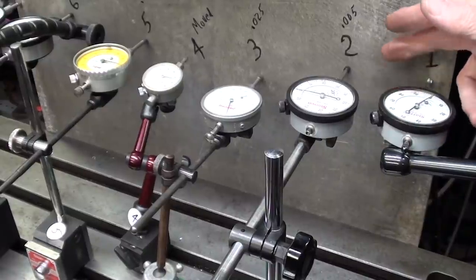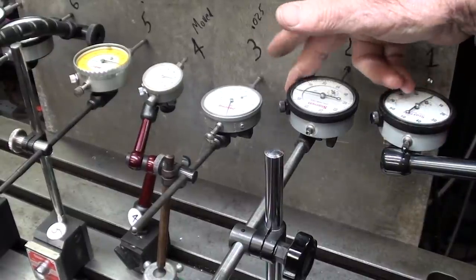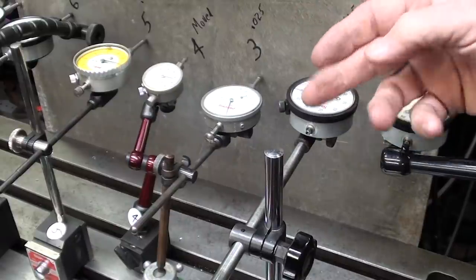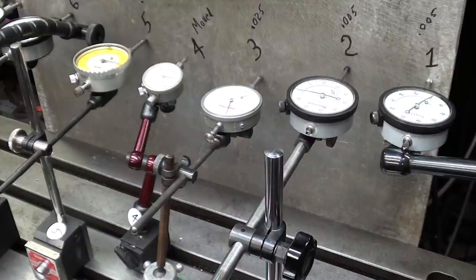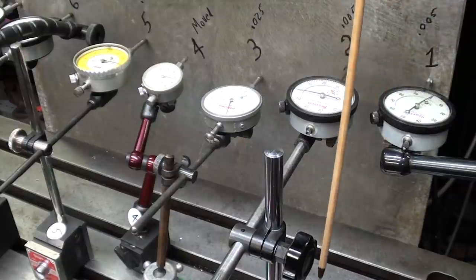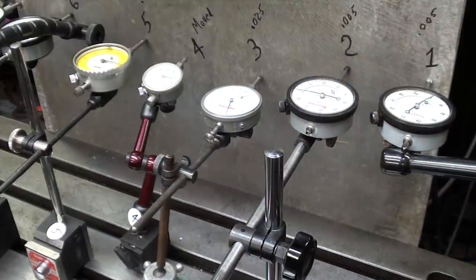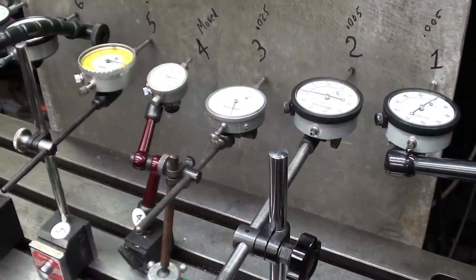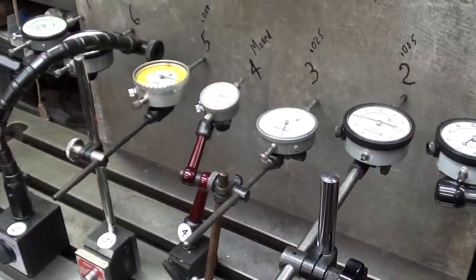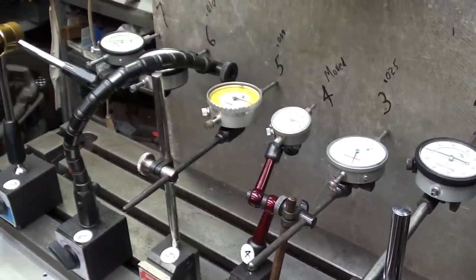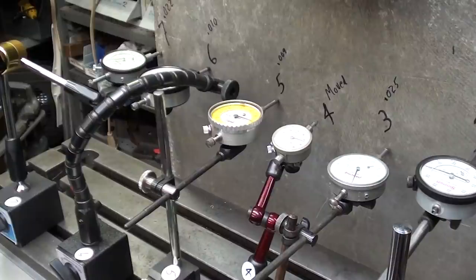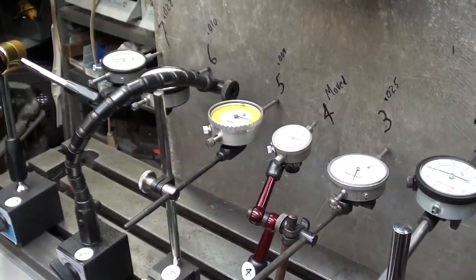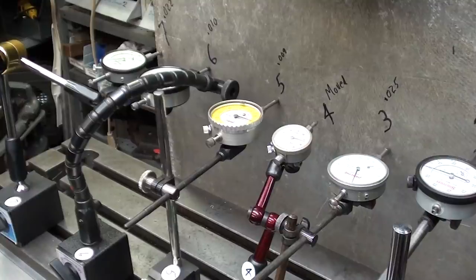Boy, that Noga doesn't move much though, does it? And they might move more in one direction than the other, and that's why I put both a downward force on them and I pulled on them, just to see if there was much difference. At some point you could see that the joints just couldn't take it anymore with a full kilogram. So again, Tubal Cain saying so long for now. I hope you liked the video. Be sure and watch my other videos. I'll see you, or you'll see me, in the next one.